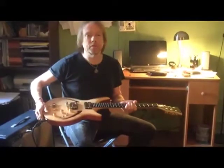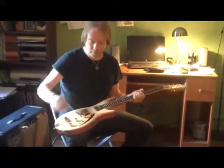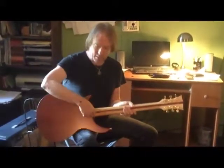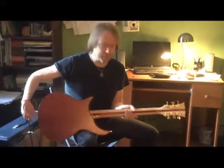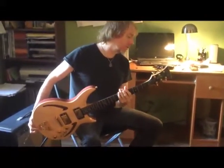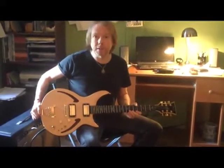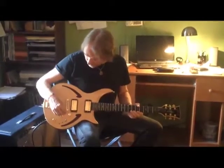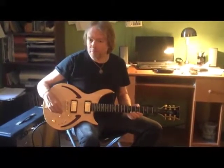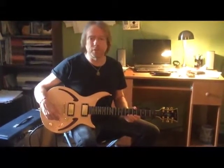It's a semi-hollow. It's got the block of wood in the middle, set neck construction in the back. The neck is set into the body. It's got great tuning gears, Sperzel locking tuning gears, two humbucking pickups with coil taps, two tone and two volume controls. You can get a lot of different sounds with this guitar.